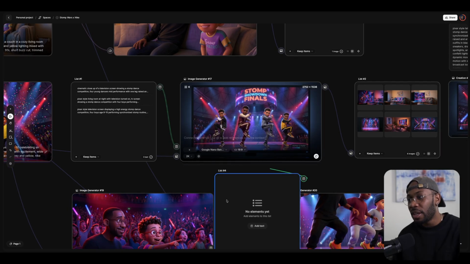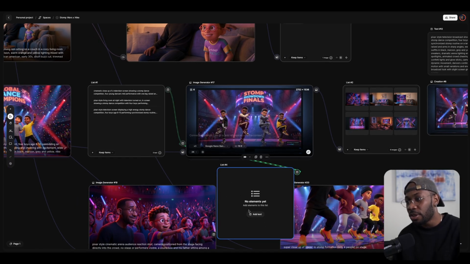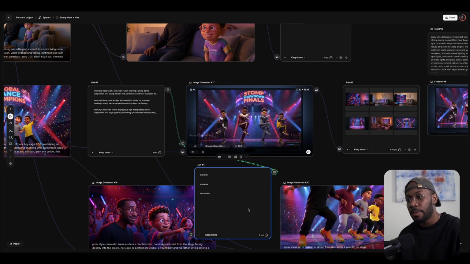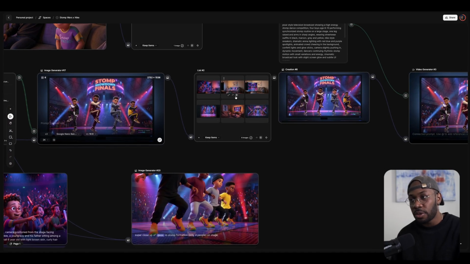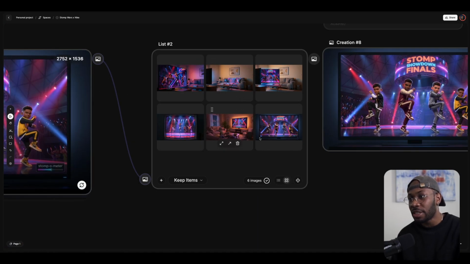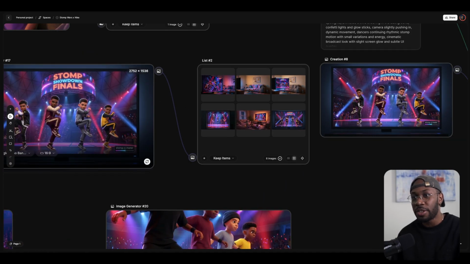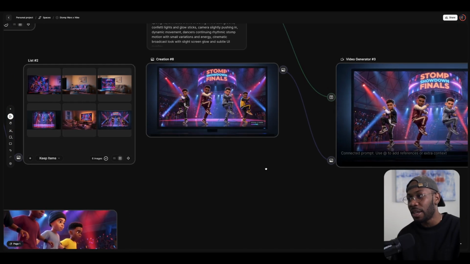So lists allow you to add multiple prompts, and then it will run all the prompts at the same time. ChatGPT gave me 3 different prompts to use. So I put them all there, and then it pumped out all those into something called a list container. This image was just the best one. And then I popped it out and then I animated it.